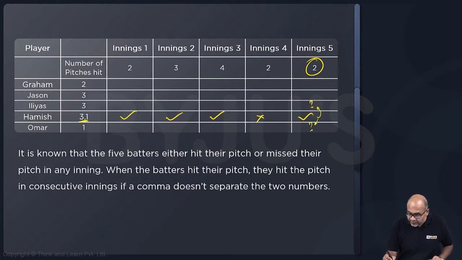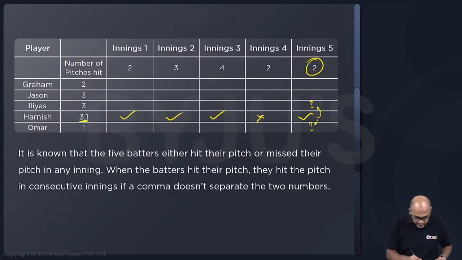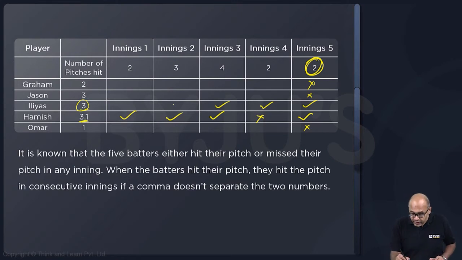So if I take the first case where I'm saying that the tick mark is above, let me look at the possibility. So this is the case, which means this is a miss. All these things are misses, because you can have only 2 here. Now, if this is done, look at Ilyas horizontal: there are 3 consecutive, and the last one is a tick, which means these 2 have to be ticks. There's no other possibility. So these 2 will be crosses.